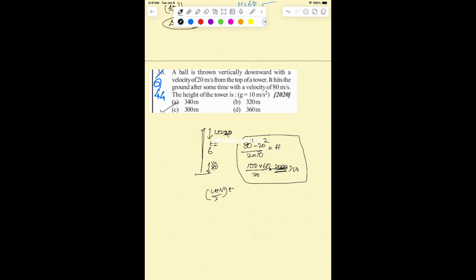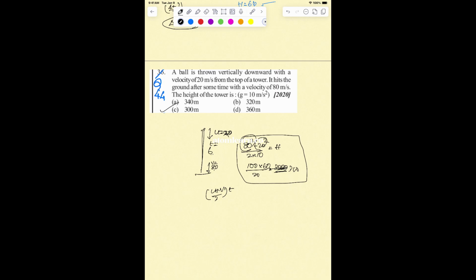Therefore now I am going to say 20 plus 80 is 100 by 2, 50, into 6, equal to 300. This I can also do mentally, much faster, because pen and paper involves squaring. Understand? Frankly speaking, I feel that such height calculations become much faster mentally than with any other kind of method.